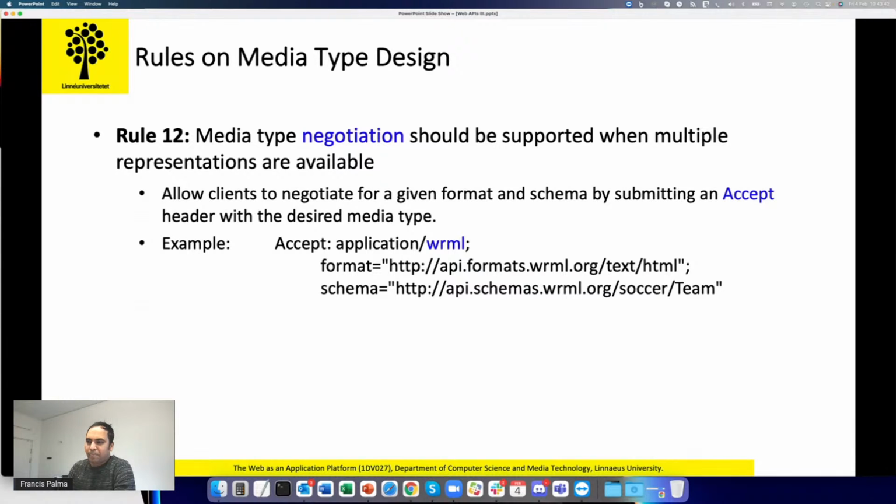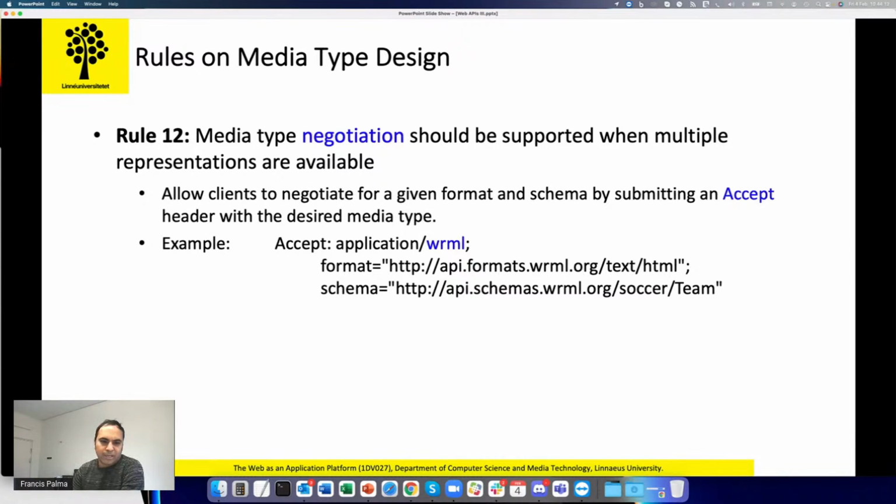Basically, as a service provider, or as an API developer, you should provide multiple ways of representation, and then clients might ask for different types of representations depending on their objectives, or depending on how they want to render this representation.